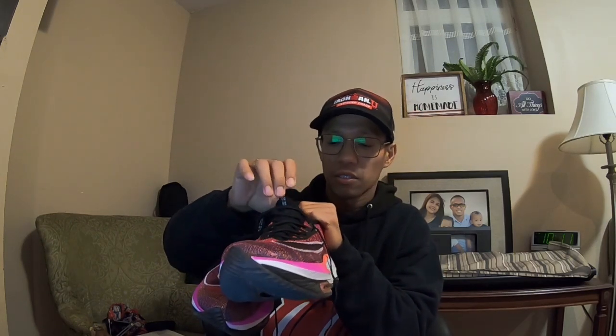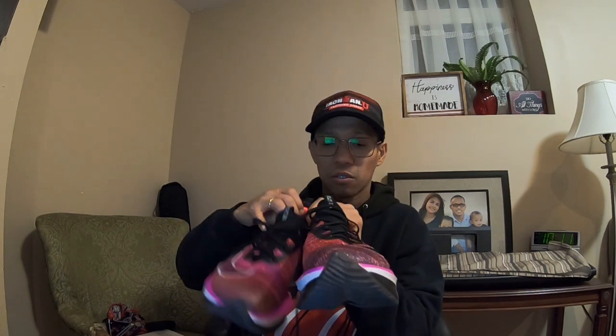The reason is that every time ako nagsusuot ng sapatos, except if it is a triathlon race, I'm always going to use a normal lace. The reason is that for me, I always use a runner's knot. And for me also, mas maganda yung lockdown niya. Mas lalong nakalock yung paa mo dito sa bandang huli, at hindi sumasayad yung mga toes ko sa harap ng shoes. When it comes to Alphafly, I don't know why, but they have a different shoelace hole. So hindi ako makagawa ng runner's knot dito. And so yun yung observation ko. So for me, hindi ganun kaganda yung lockdown ng sapatos to, but still it's okay.